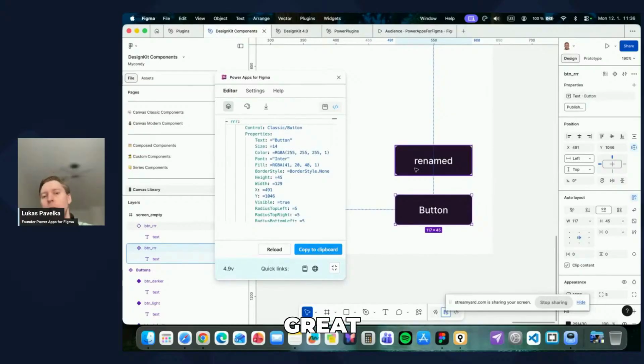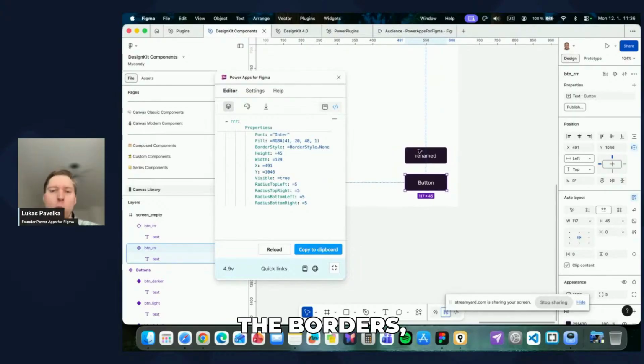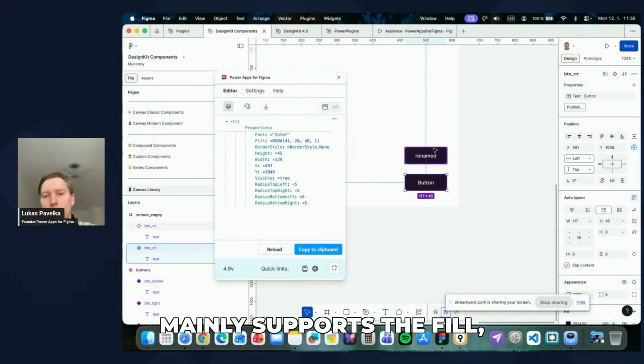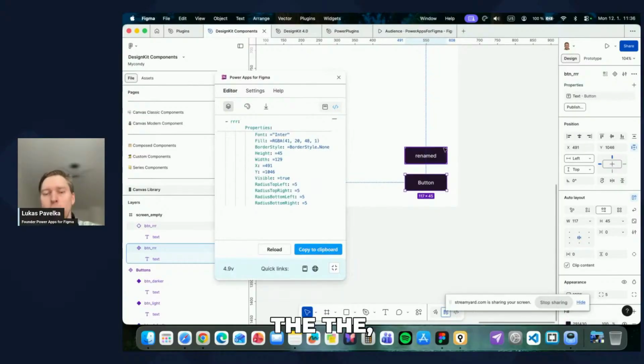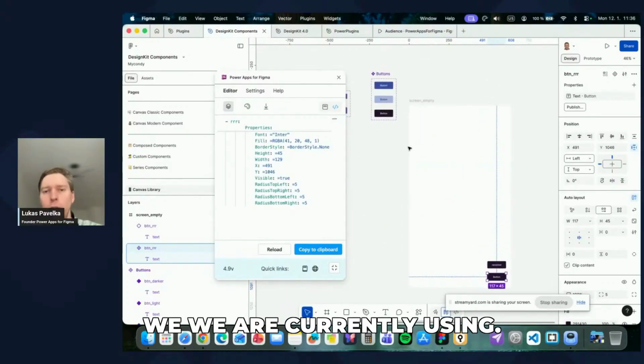So this is a great place, and the plugin in the latest versions supports this design system, mainly the borders, which is stroke in Figma, mainly the fill, and the texts or the corners. So it depends which control we are currently using.